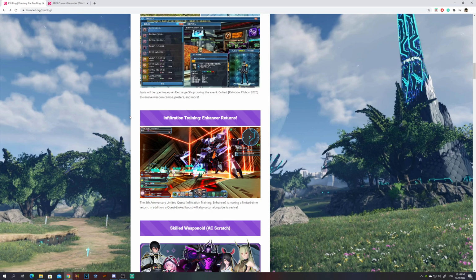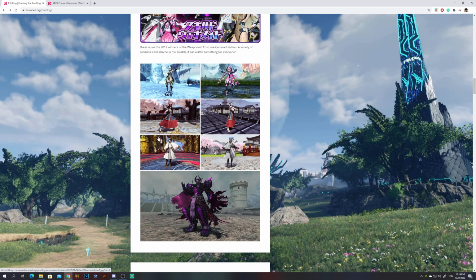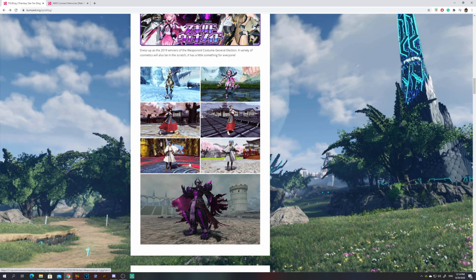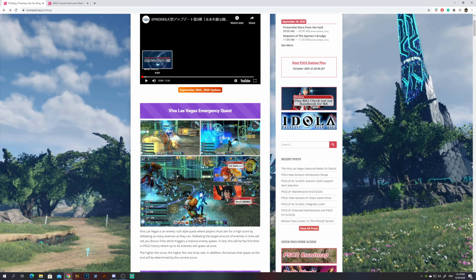They are reviving the infiltration training enhancer returns. I did make a video talking about this, upper right corner or in the description, but I will have to emphasize this particular limited quest because it can give you a ton of money. The 8th anniversary limited quest infiltration training enhancer is making a limited time return. In addition, a quest linked boost will also occur alongside it. And then there is an AC scratch on these, so you can get the accessories, outfits, camos, or some lobby actions from this scratch. I will play the video in a bit, but let me give my opinion.